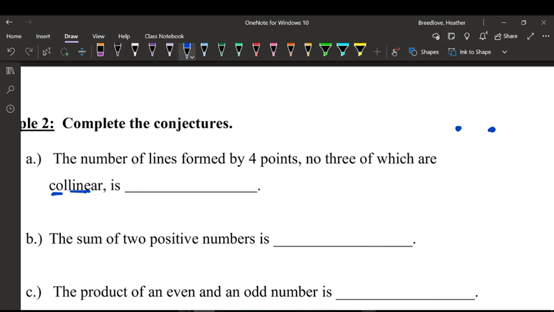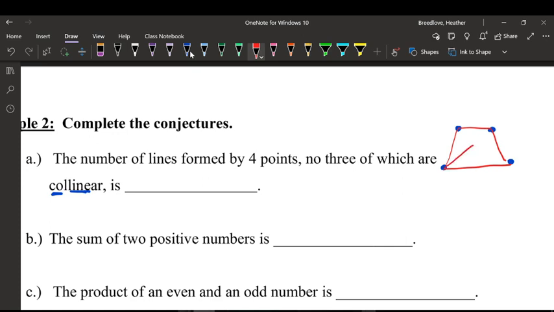But we could have 1, 2, we could put one over here. We could put one, I don't know, let's do it over here. That works. There's 4 points. And how many lines or line segments can they make? Well, clearly we can connect the dots going around. So there's 4 lines. Can we make any more lines?